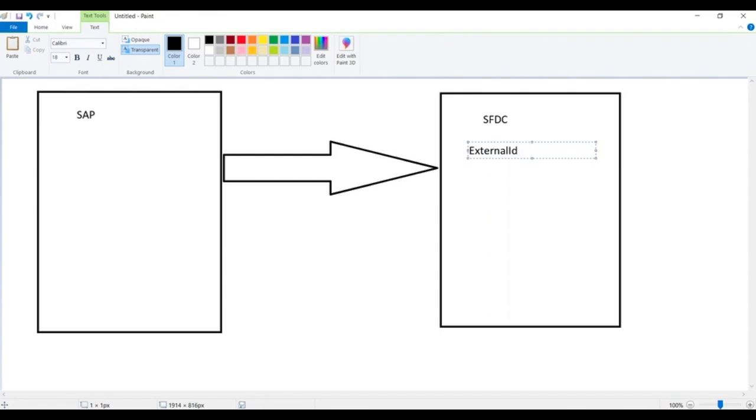When they choose a field as external ID field, if the value in the field is already existing, it will update, otherwise it will create. So what we are supposed to do is create one external ID field.